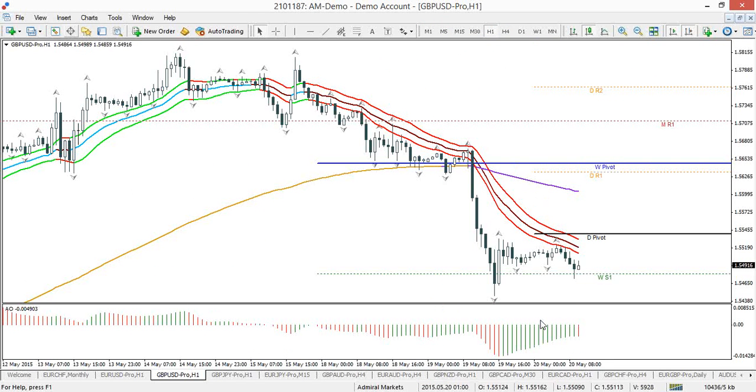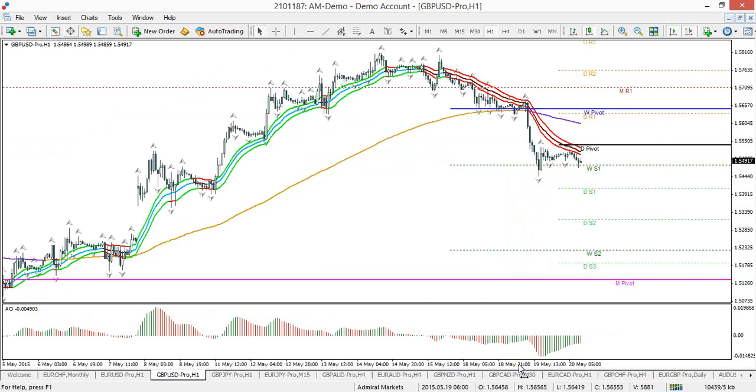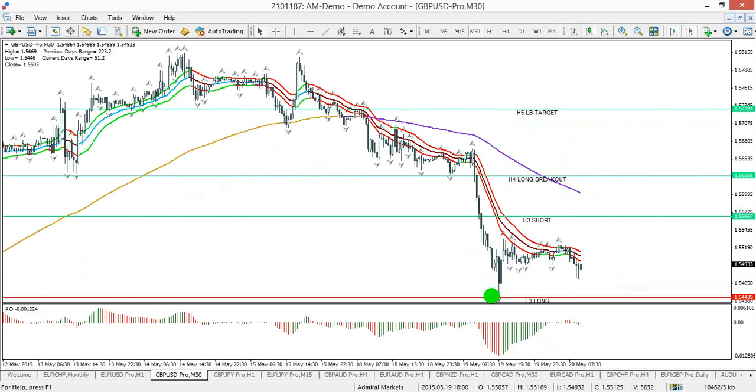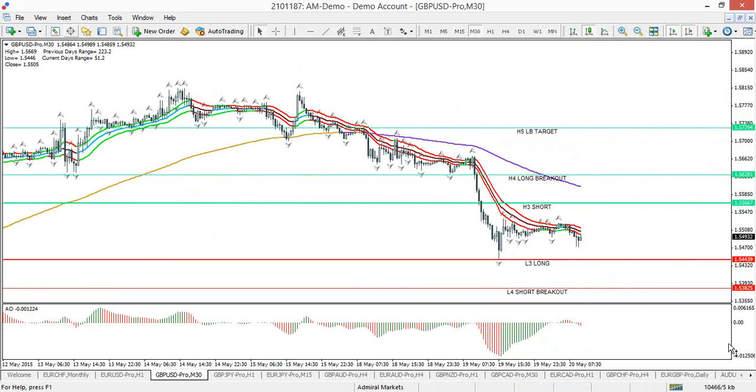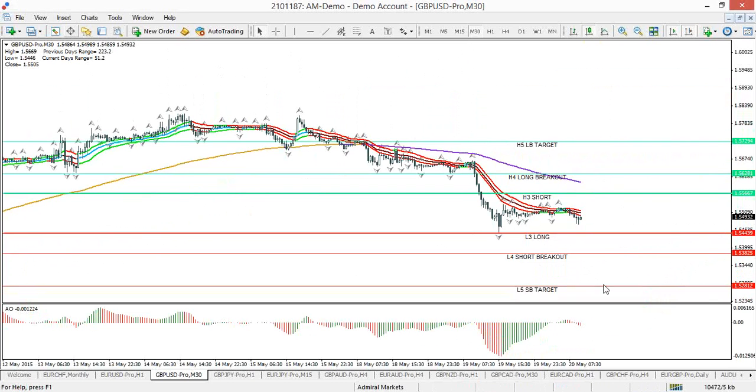If we then zoom into the hourly chart, we can see that we're actually here in the downtrend already. But we know that the longer term picture could have that reason for a bullish bounce. On the 30-minute chart, we're between the L3 and H3, and we have bearish moving averages, obviously. So from that point of view, I would say we have a potential for follow through to the downside, really. If you look at the shorter term time frames, this still looks like a momentum correction, and we could get a momentum.